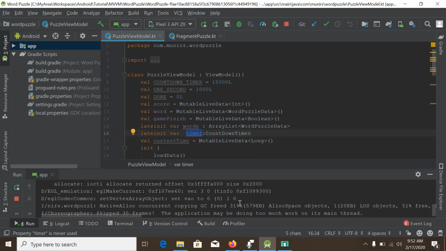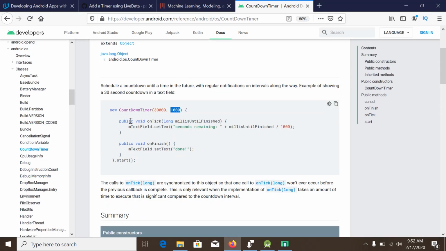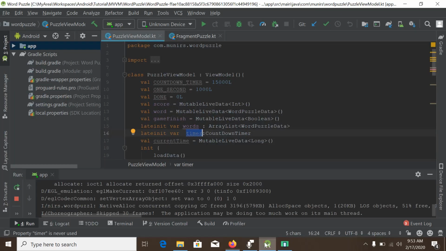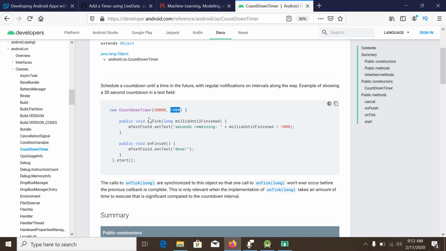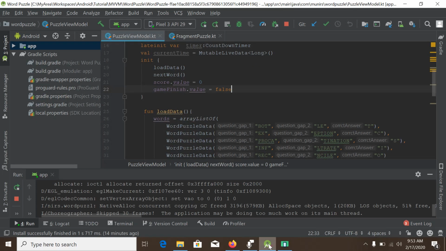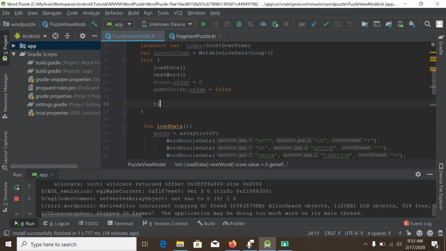After that we need to instantiate our timer object like in this example. We will instantiate the timer object inside init, because we want to use the timer just after starting the fragment. So the timer will be timer equals.